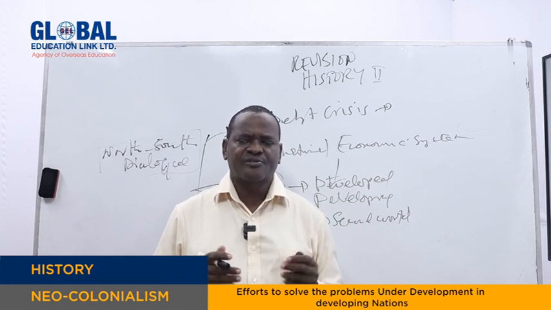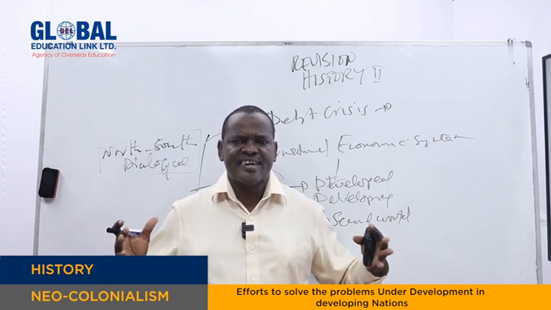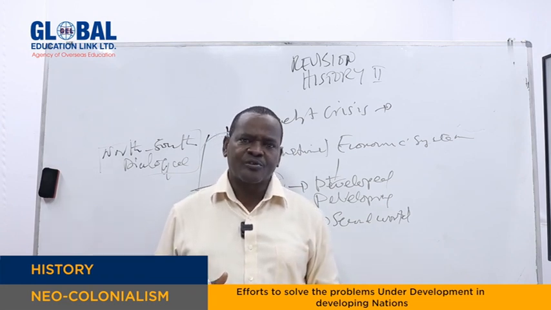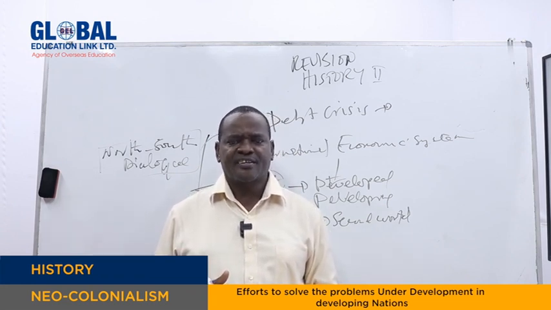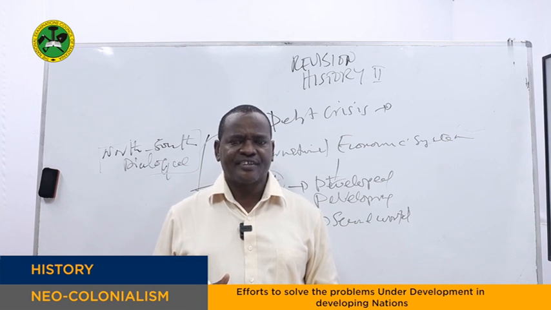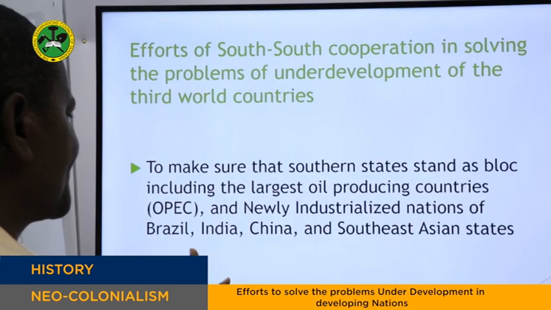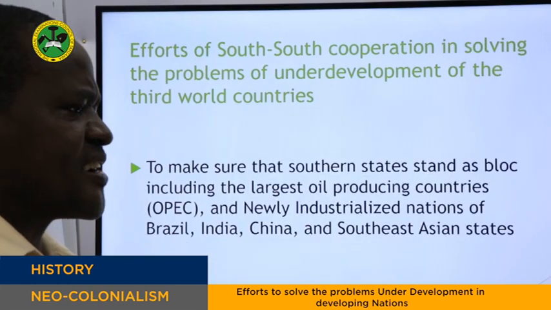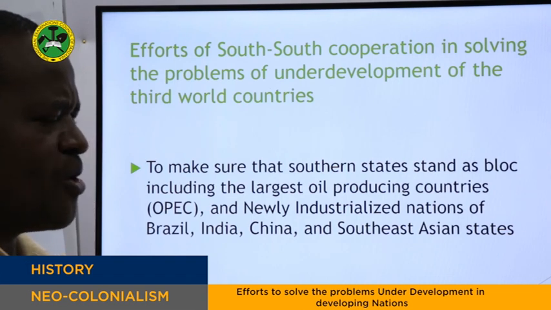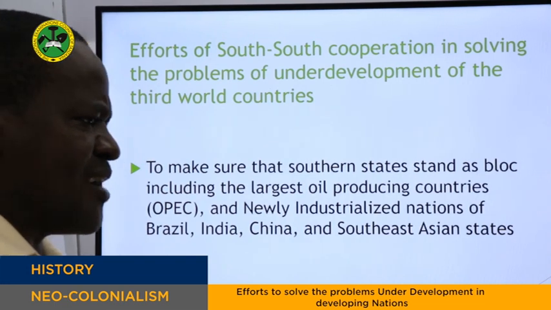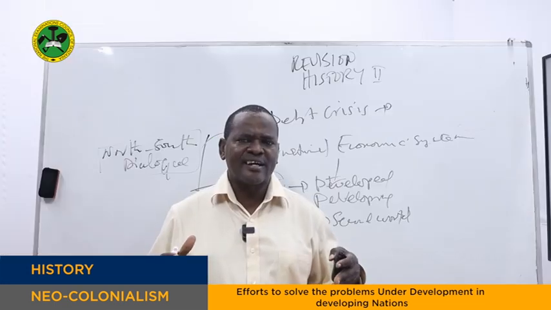That when they go to the United Nations, they can speak as one. They can speak as a bloc. And so during the negotiation of anything, third world countries can go there and stand as one under South-South cooperation, South-South Commission. The second thing was to make sure that southern countries stand as a bloc. They said OPEC, for instance, Arab League, Organization of African Unity, now African Union, it has to go as a bloc.